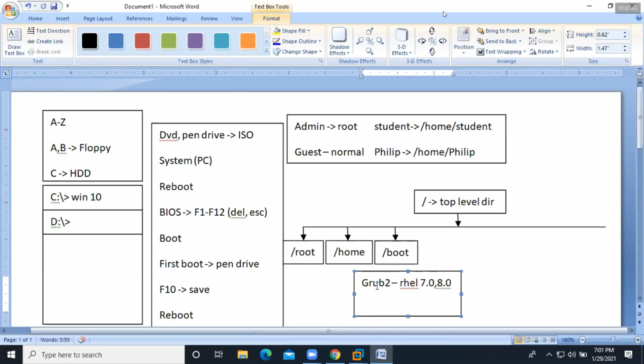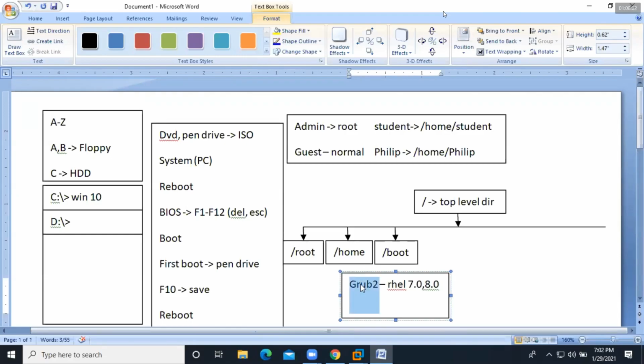It contains kernel images, initramfs images, and GRUB configuration files. We have one chapter called the operating system boot process, and at that time I will give you much more information about GRUB. Don't worry at present.